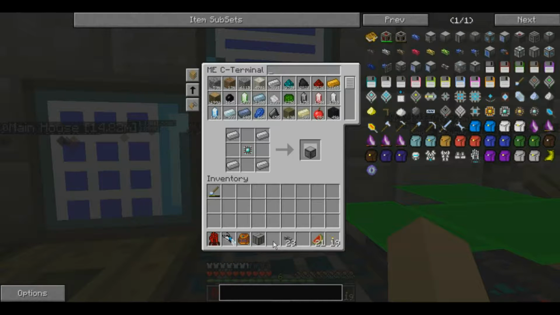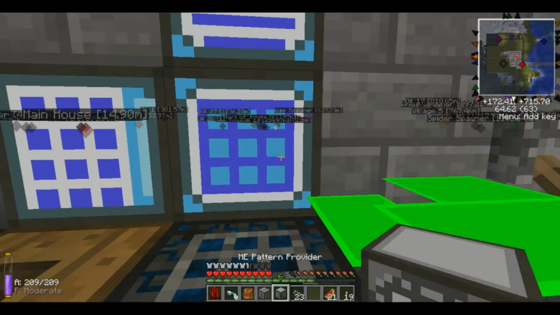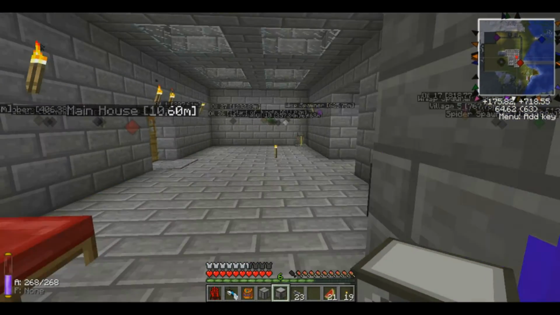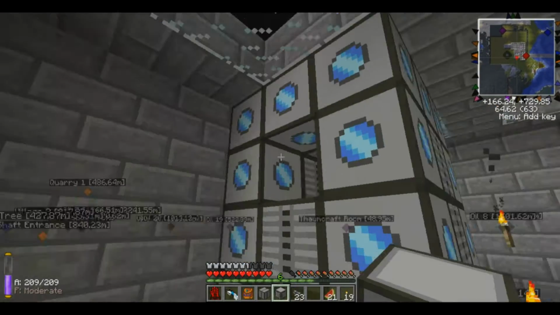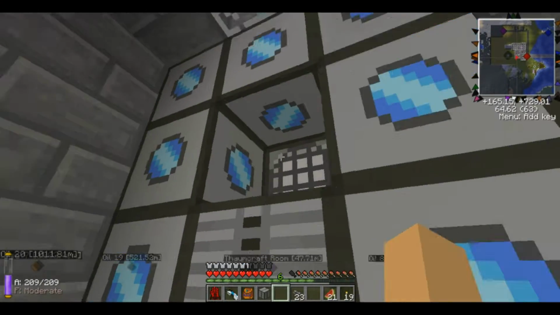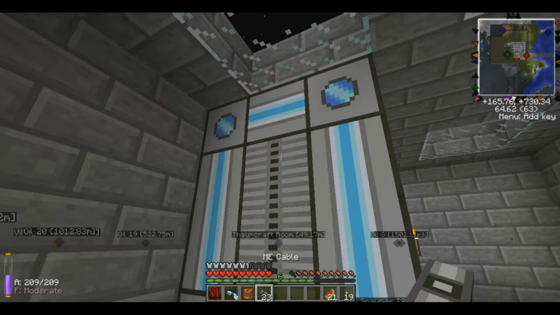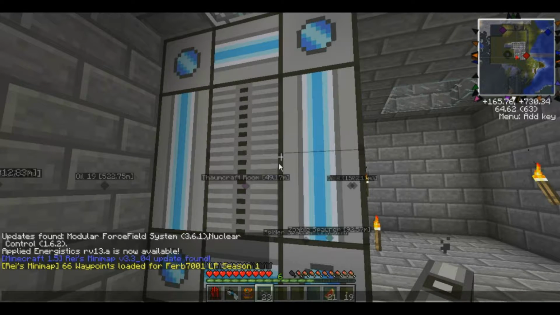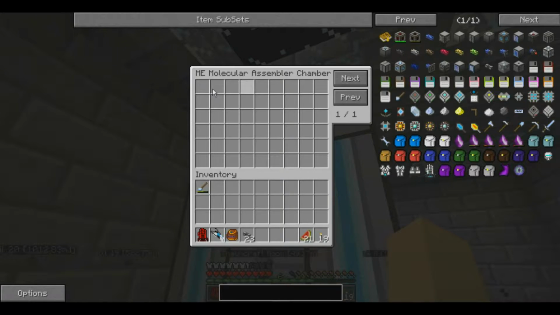There we go, we got that. So if we give it to me. Give me the pattern provider. Okay, so we'll put the pattern provider right in there. Close it up here. And you'll know you've done it right when all the cool things happen. As you can see, we've got this.